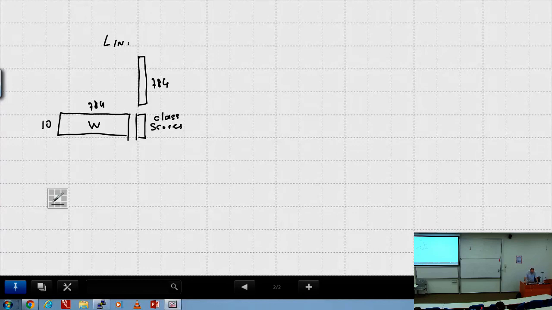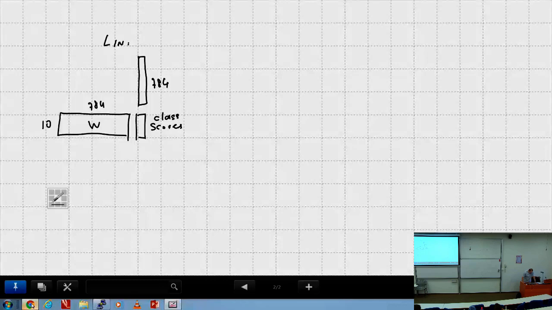Okay? So what's happening here is that each row of that weight matrix becomes something we take a dot product with the input, and that dot product basically measures how close the angle is between the two vectors, right? And the highest one wins. So we can actually look at each row of W as a potential image. If we shift and scale it into the right region, we can look at it like an image, because it's dot producting its numbers with the pixels in the image, and the output determines how close we are. So if that's one way to interpret the rows of W as images, let's try to visualize those.